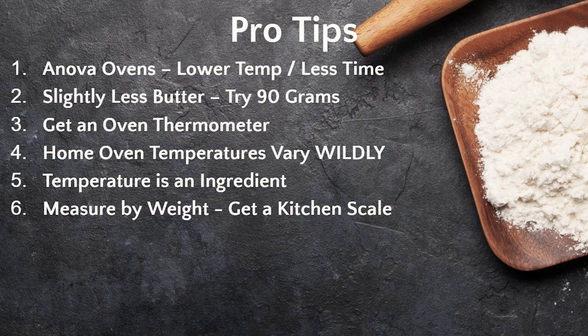Another thing to do, invest in a kitchen scale. I cannot stress this enough. I've seen a lot of videos. They tend to point out things like cups and spoons and a dash of this and a pinch of that. That's not accurate. Get a scale and then get a cup, right? And then put a cup of flour on the scale. Then put a cup of water on the scale. Very different weights, right? That's why bakers always use a weighted measuring system rather than volume with cups and spoons and whatever. So keep that in mind. That's another thing that's worth investing in.